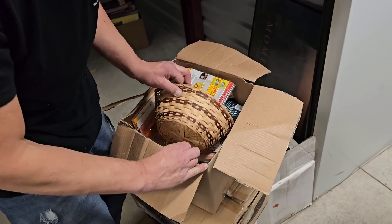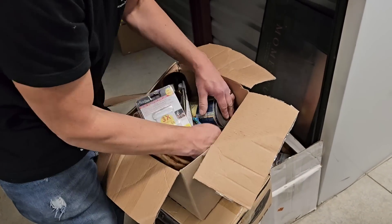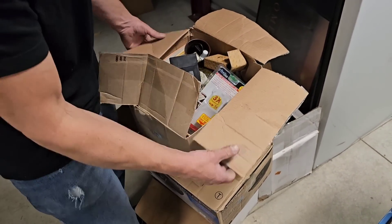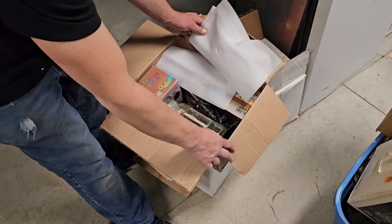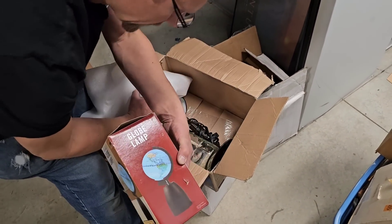Oh, stuff like that. So we did find lots of jewelry boxes — so there's always a chance one of these boxes could have jewelry in it. Could go either way. Yeah. There's a chance they could have jewelry boxes. Oh, look at this — that's cool. The lamp globe. I like it. I like it too. LED illuminated fountain.